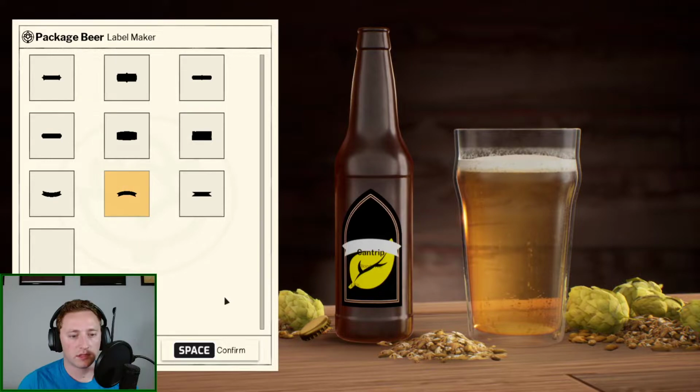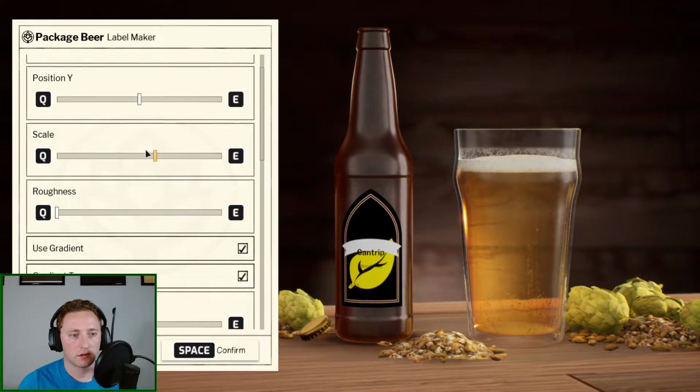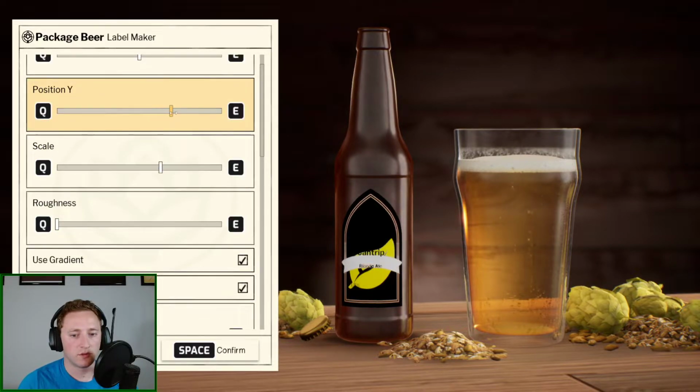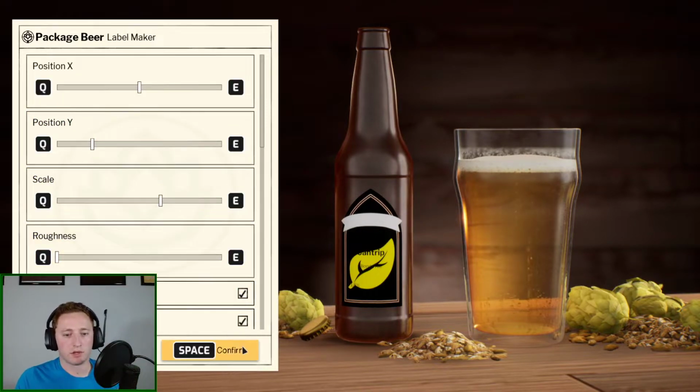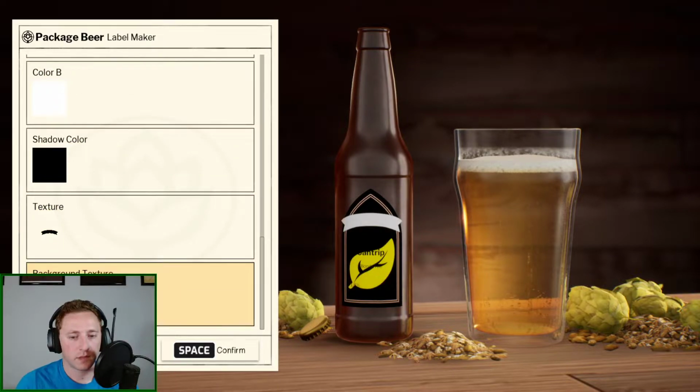I think that makes the most sense. Scale that up a little bit. Move it up. Now the question is, what color do I want it to be? I might just do a gray.